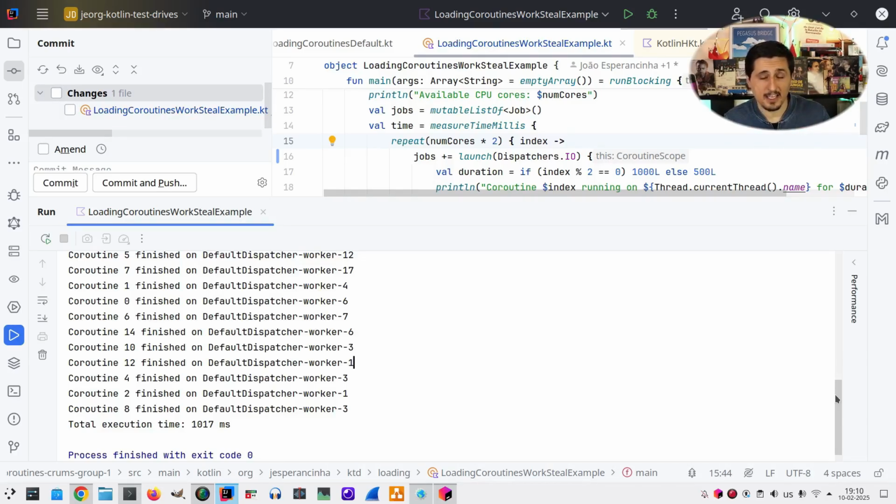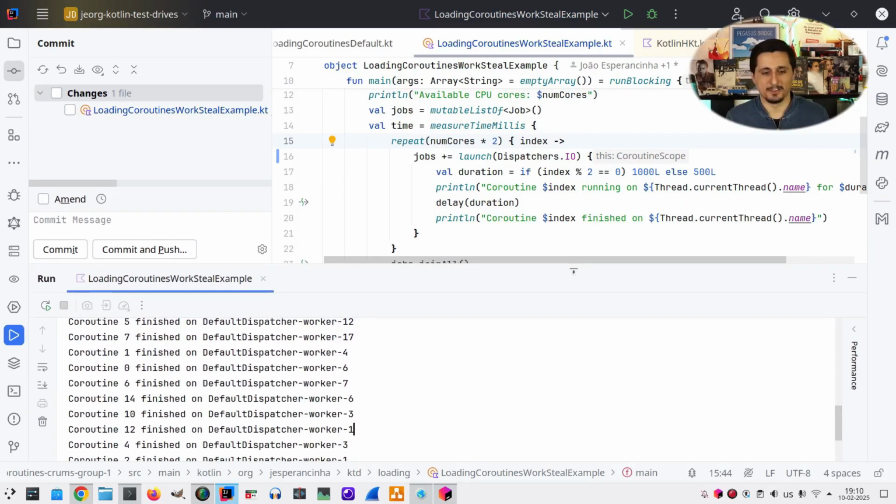And the reason in this case why it takes exactly the same time is purely because of delay. But again, delay is difficult to incorporate in an example of a default dispatcher because it's meant for mathematical operations. However, heavy mathematical operations are difficult to simulate in small examples like this. And therefore, this is kind of the best we can do with delay to play around and understand the big difference between one and the other.